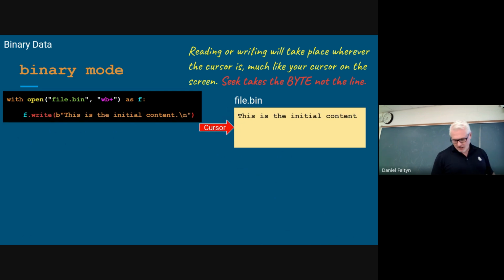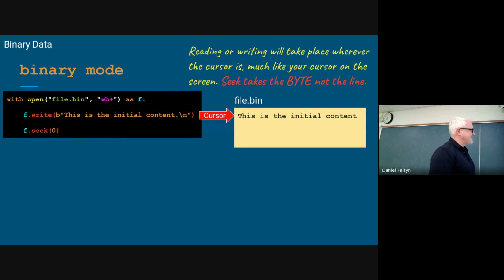So inside that context manager, when I say file, this is the file object. Not this. I see some people making that mistake. It's this thing. file.write, and I put those contents there. It ends up in the file, and the cursor moves to what looks like the next line. Technically, it is because I put this \n here. But this is at some byte. I don't know, byte 53, whatever.